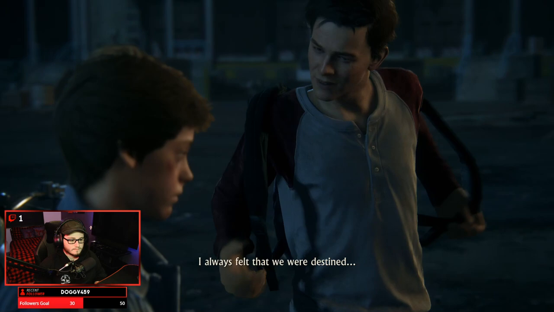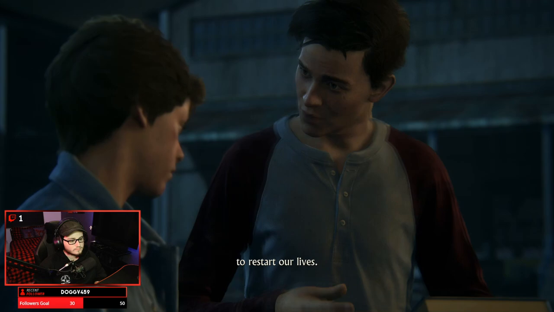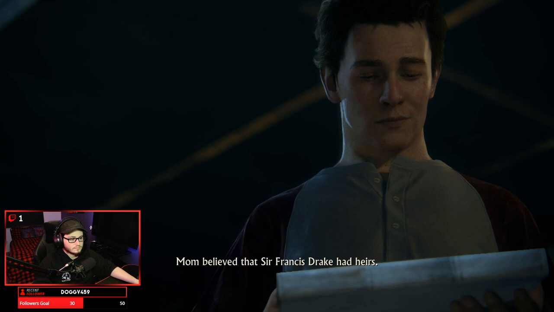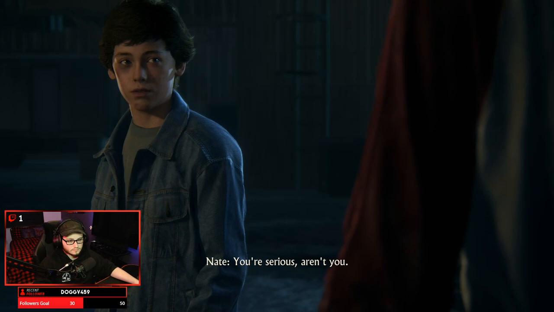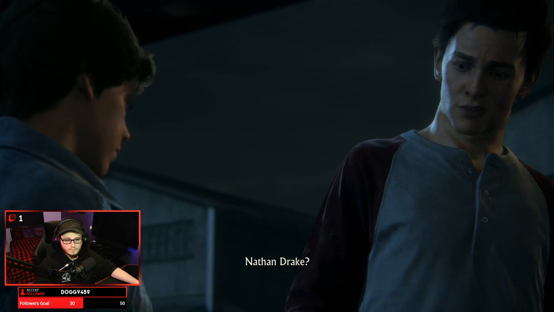Here. I always felt that we were destined for something great. But until tonight, I didn't know what that meant. But this, Mom's unfinished work, this is our chance to restart our lives with brand new identities. What are you talking about? Well, I know some guys. Pretty good at forging papers, too. Now, as for our new name, Mom believed that Sir Francis Drake had heirs. Who's to say he didn't? You're serious, aren't you? Nathan, we were meant for this. And I promise, you and me together, we're gonna go far. So what do you say? Nathan Drake?